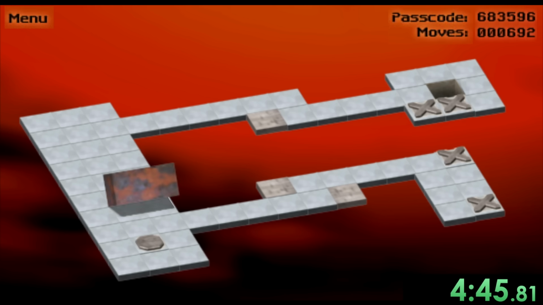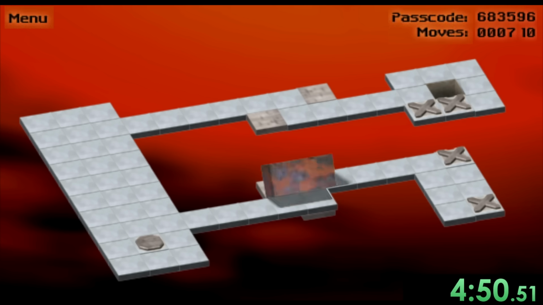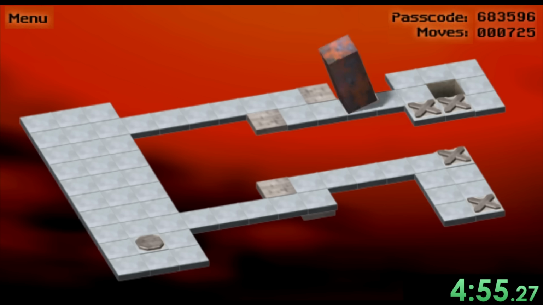After that, we're going to go all the way back and it's time to hit that other X switch and make sure then we can just kind of make it back. I mean, not the most complicated thing in the world, before finally making our way all the way over to the hole. And there we go.